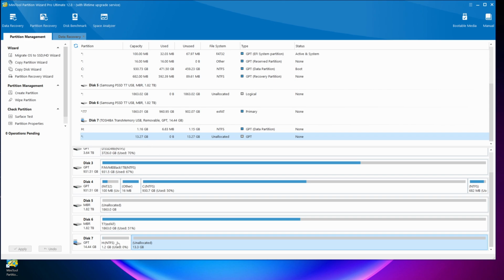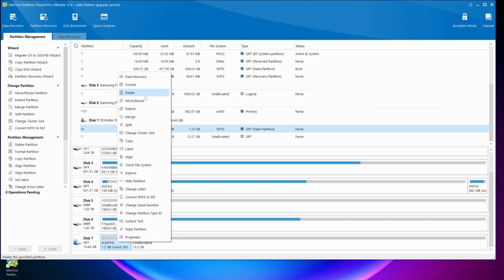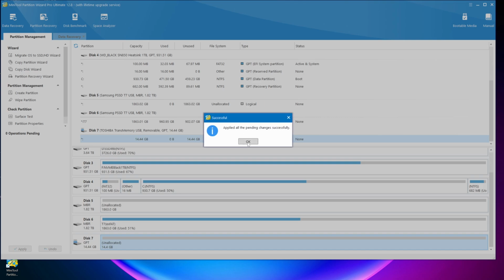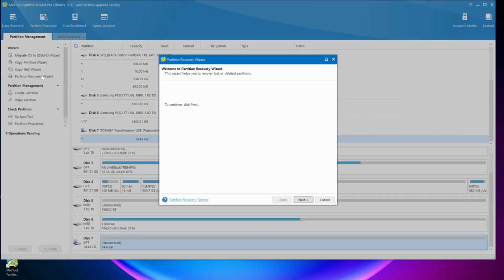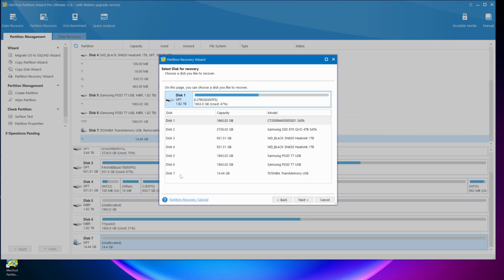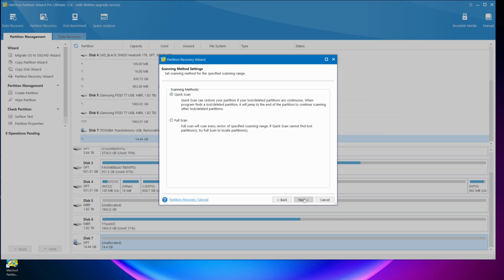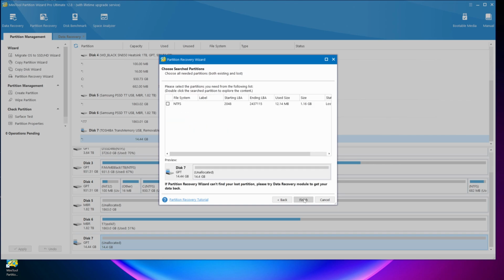And what we'll then do is delete that partition. Scary. After we've deleted that partition, I'm going to want to recover it. So going in here, we've got this partition recovery wizard. I can click next. I can then go and look at H. And now the good thing is I can do a specific range. So knowing that that was early on, I could drop the search radius of this significantly. So what I'm going to do is basically drop this down to, I don't know, let's just say that, right? Hopefully we should then be able to recover that partition fairly quickly.